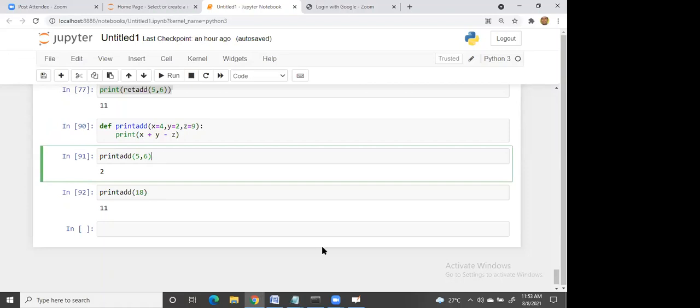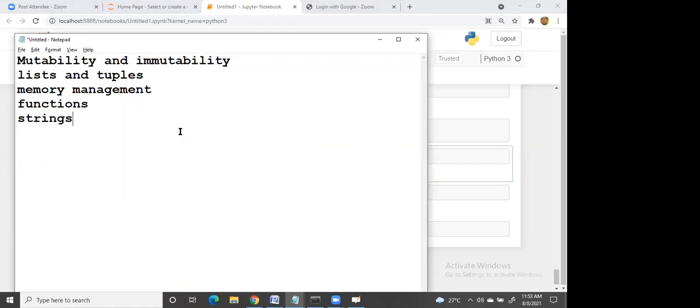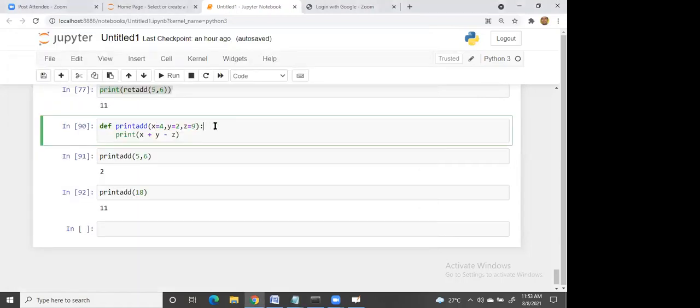Consider this notepad. When this notepad is launched, it comes with certain properties, right? For example, background color, foreground color, font size, font type. It comes with all these capabilities. So typically these things are used in GUI programming, where while creating a GUI, you put default values. Otherwise, what will happen? Every time it launches the notepad, it will ask you what you want the foreground color to be, the background color, the font size, the font type. You don't want that for the user. So you put some default values. That is typically how GUI programming is done.